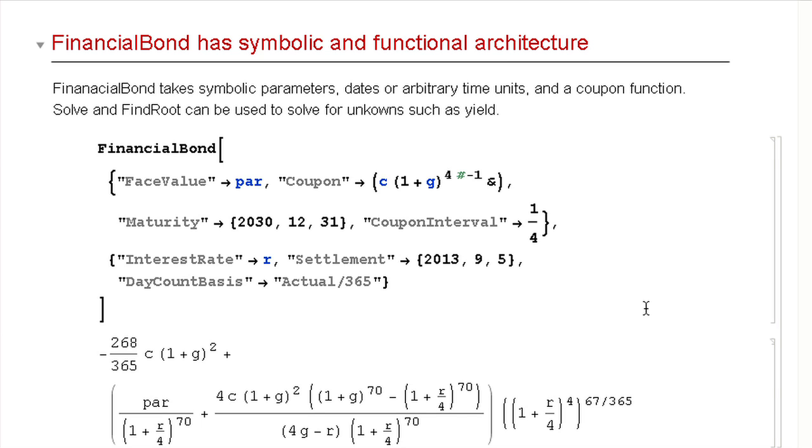And this is very similar to the way TimeValue annuity works. And in this way, you can specify a coupon that grows over time if you're trying to simulate maybe an inflation-protected bond. You also get back closed-form solutions for FinancialBond too by default. And as you can see by the presence of the 365 here in the denominator, one of the day count conventions, actual over 365, is visible here.